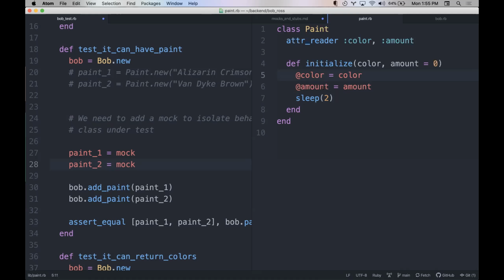Well, then you could just create mocks for objects that don't exist, right? Mocks are just a dummy object. Mocks are a dummy object that have no inherent behavior or methods on them. And as we'll see later in the lesson, we'll talk about stubs in a little bit. You can make those dummy objects return the values that you want them to, right? You can make the mocks return the values you want them to using stubs.